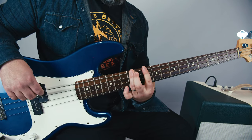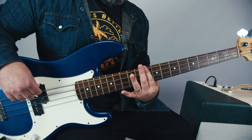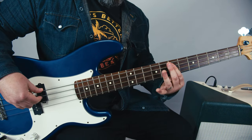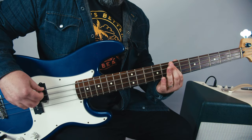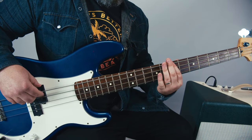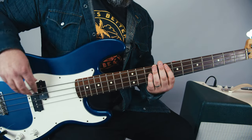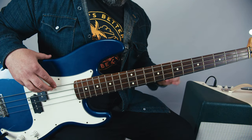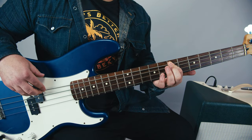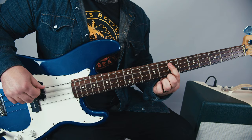1, 2, 3, 4. Now 2 bars of A. 1, 2. Now 2 bars back to E. Okay, so now we do the turnaround, which is going to be the 5 chord, which is B. Now, a B note is the 7th fret of the E string. So it's B, 2, 3, 4. So B for 1 measure, then the A7 for 1 measure, which we already learned.